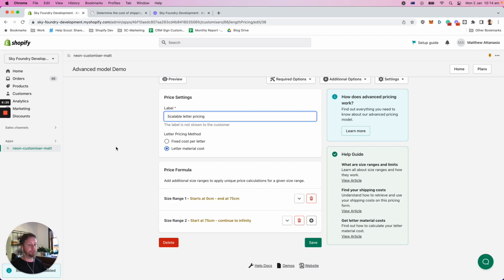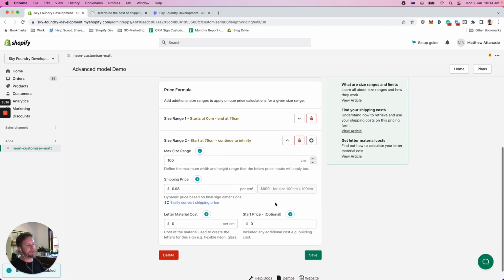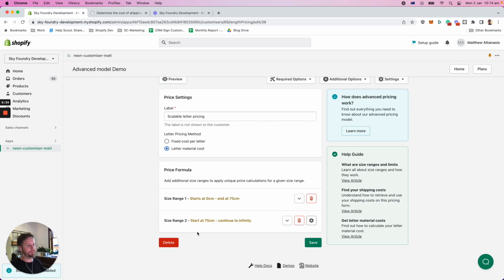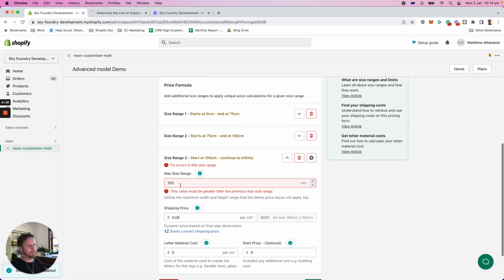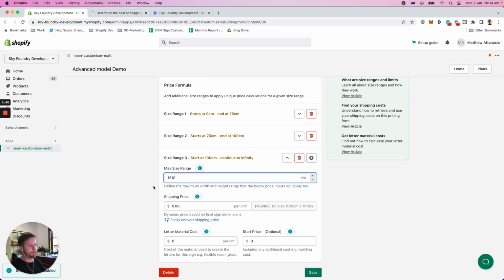What you can start doing is, as the sign gets larger, so we've got here from 75 centimeters to infinity, we can add another one here, basically from 150, not 1,000, 150.